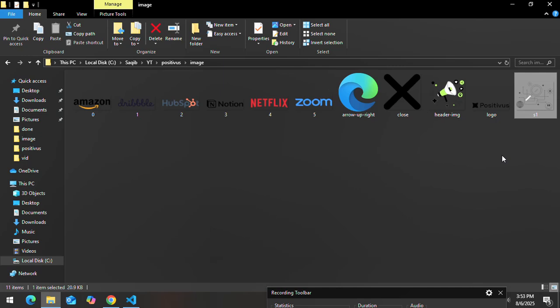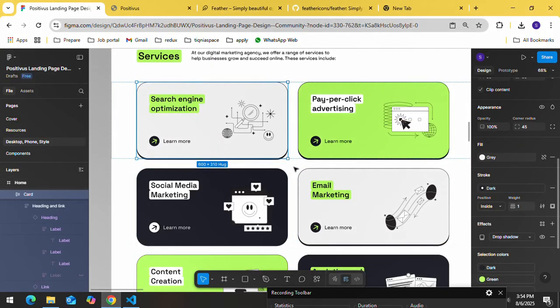Because I'm not using SEO right now, I'm not going to publish or push to the internet. But if you are creating a website for your portfolio, like for your clients or yourself, then try to give a proper name to the images as well.